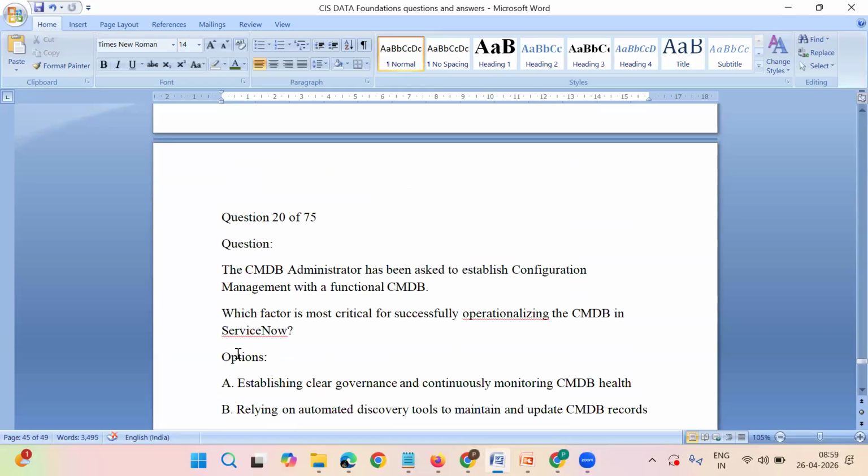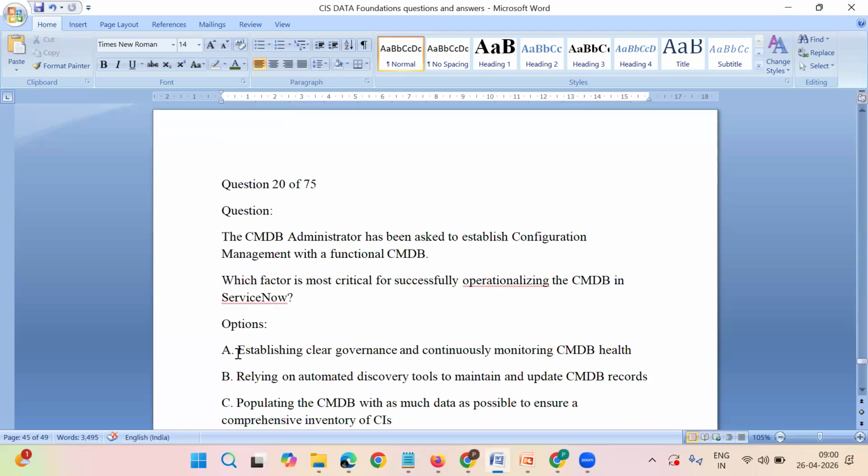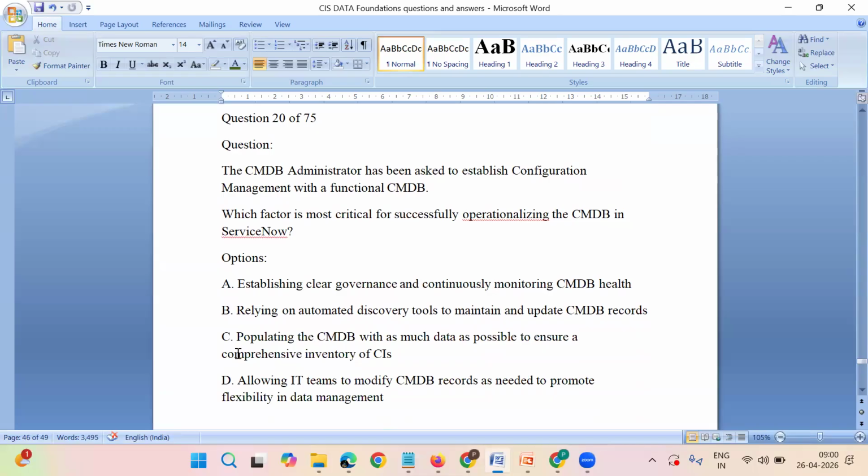The CMDB admin has been asked to establish configuration management with a functional CMDB. Which factor is most critical for successfully operationalizing the CMDB in ServiceNow? Option A, establishing clear governance and continuous monitoring of CMDB health. Option B, relying on automated discovery tools to maintain and update CMDB records. Option C, populating the CMDB with as much data as possible to ensure a comprehensive inventory of CIs.